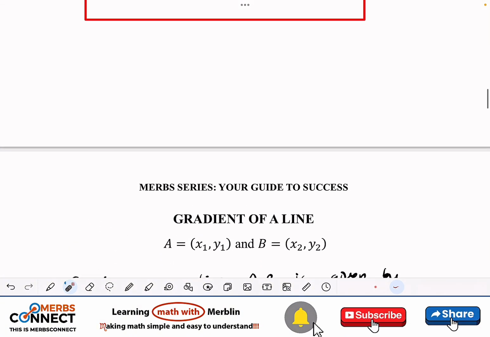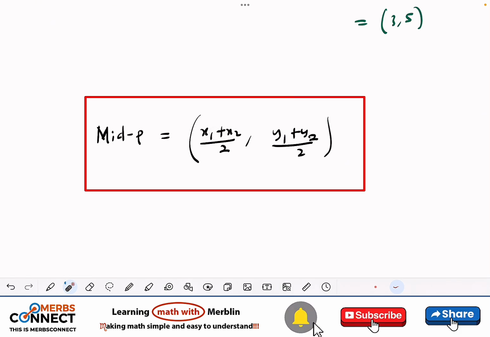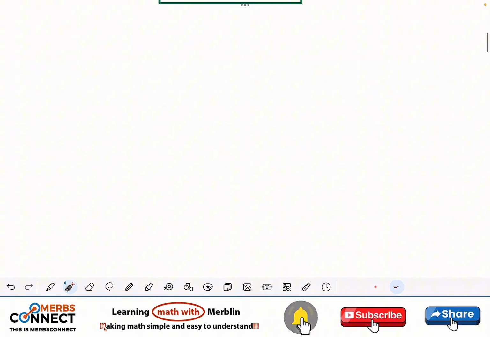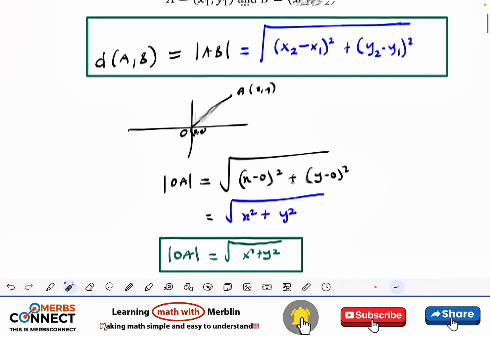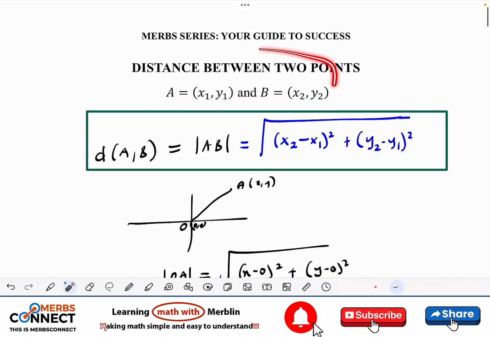Then we look at the slope, that's the same as the gradient. And then we look at the midpoint between 2 points. Just add the x coordinates, divide by 2, add the y coordinates, and divide by 2. And then we looked at the distance from the origin to a point and the distance between 2 points. So this is what we've learned so far. This is under coordinate geometry, as I said. So in the next video, we are going to take examples and then we practice. Find the distance, find this, and then we practice together and then we go.